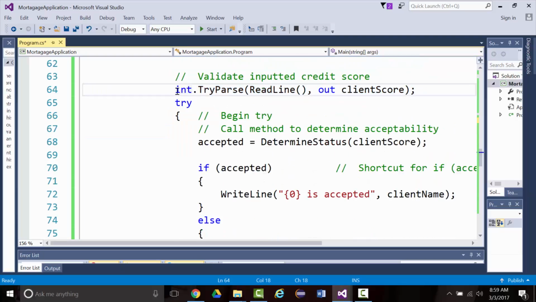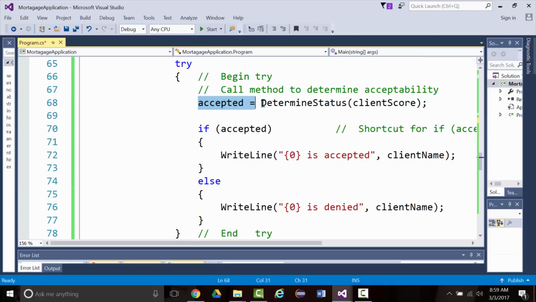Well, now we have to check, because since we did that, we were told to check that using a try statement. So we come in here and we say, okay, you just put that in. So we're going to use our Boolean variable called accepted, and we're going to call our routine called determined status. And we pass it the score. Now think about this. This is review. This should all make sense to you. I'll go for about 5 more minutes and we'll take a healthy break. But if you look on the screen here, accepted is a Boolean variable. So that means that determined status must return what? True or false? The actual parameter that we're passing into determined status is the client's score. That's all review, but that should all make sense to all of you.